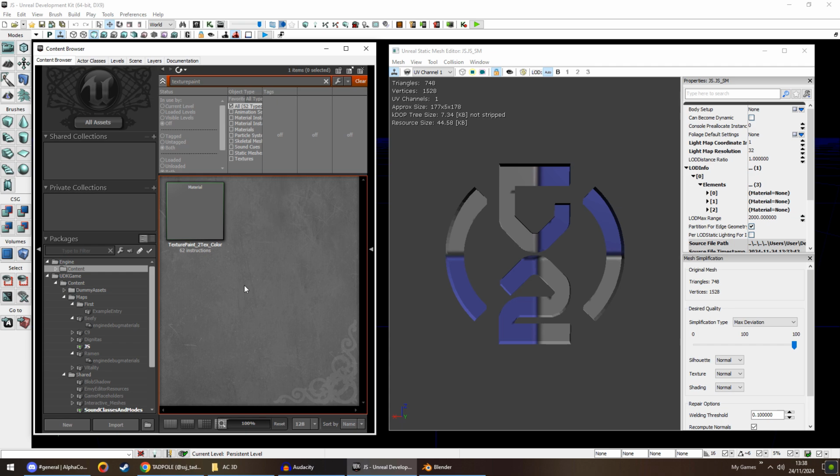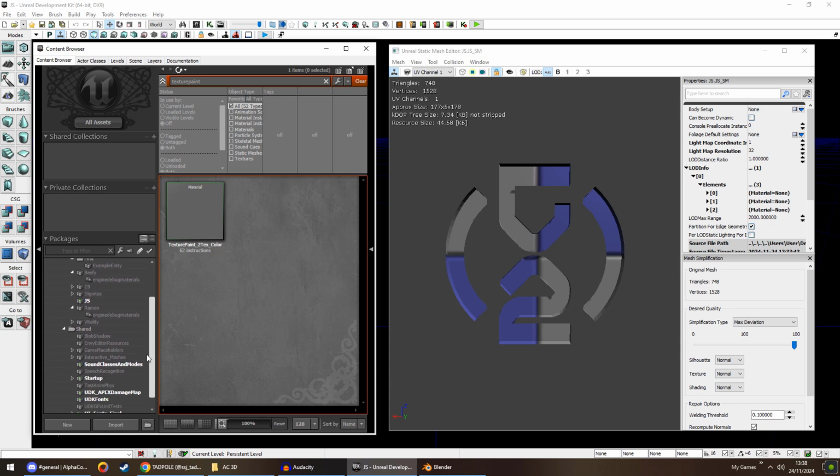So with your asset packages that you guys have, what you would want to do is click on this content folder, so engine content, and up here search for texture paint. And you want texture paint _2 text color. This is what you guys will use. I have a different startup package. I'll speak to Shark and Swaggles to see what they want to do for this. This is what I use, and this is what I got taught to use.